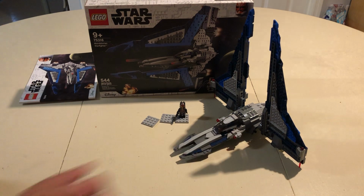Strangest part of this set is they gave you an antagonist character, but they don't give him anything other than a blaster. Usually for sets like this, they would do the fighter and then he'd get like a baby speeder or something. Maybe a bonus. Not a huge deal. That doesn't matter to me. I think the ship is fine on its own.